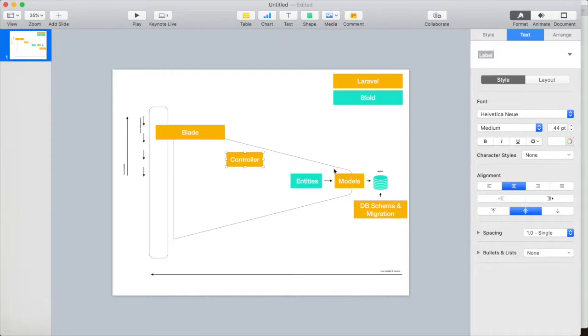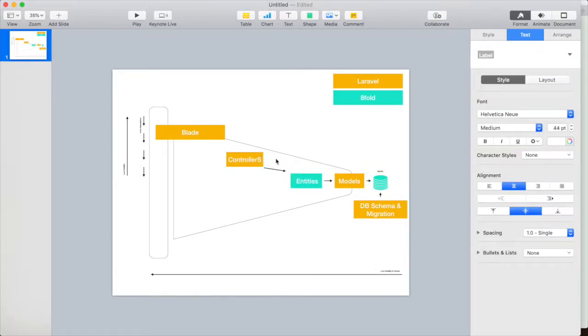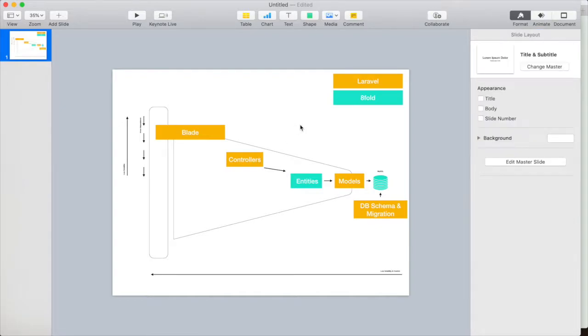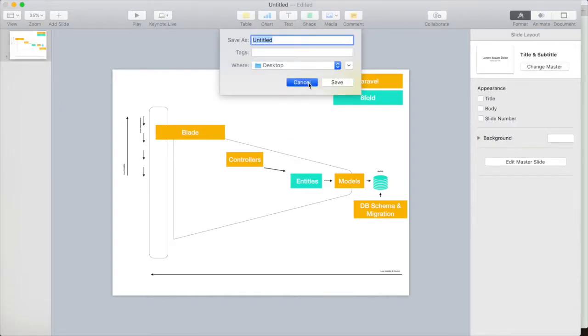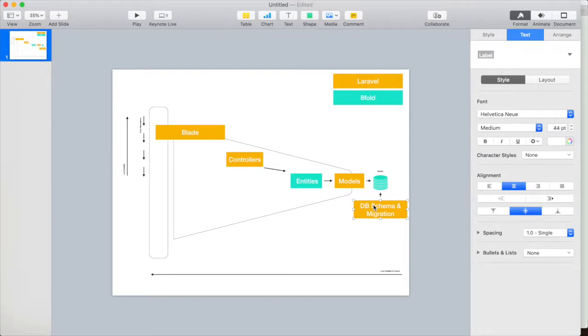And they are basically going to be leveraging the entities, right? So controllers leverage entities, entities leverage models, models leverage the database schema, and migrations occur in an outside process.